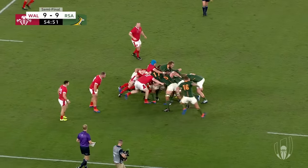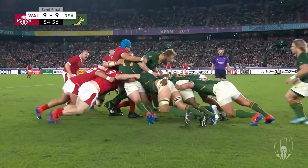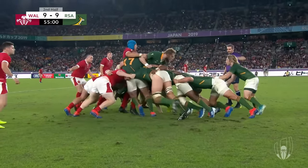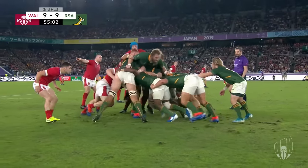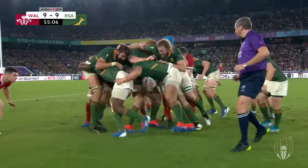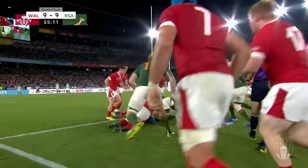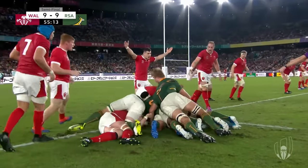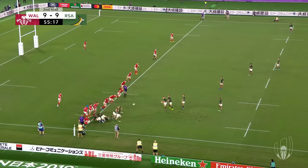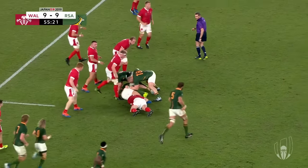Marx to the front, to the giant, that is RG Snyman. Good defence from Wales, all that driving line out, really good. No gains for South Africa, would have worked all week on this. Marx peels away, bounces out of one. Now they've got to climb in quick because he's a touch isolated, and it will fall somewhat luckily for Kitshoff and his men. He takes play across the park.